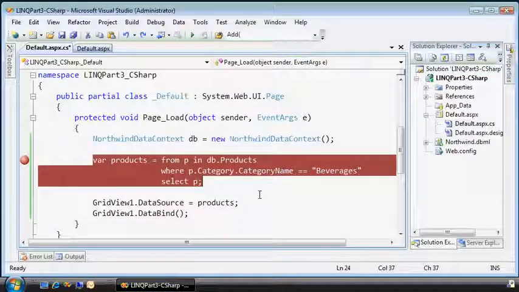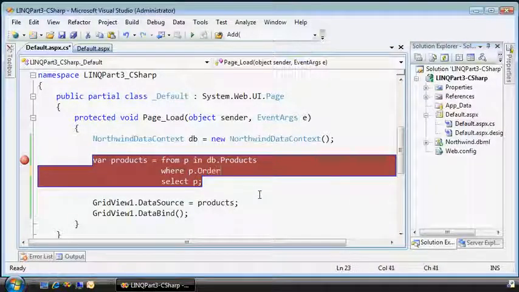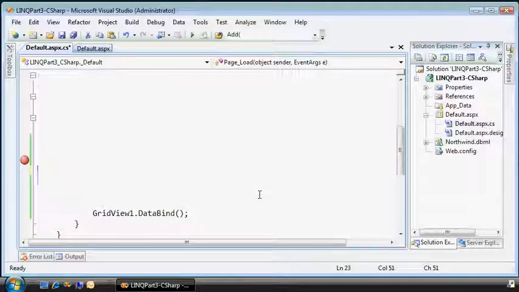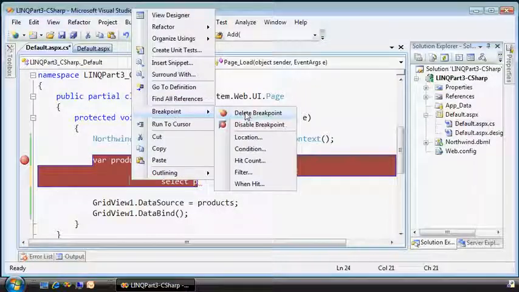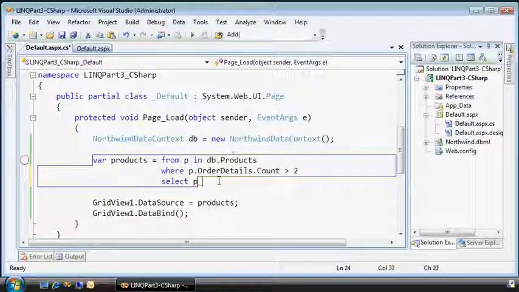Okay, let's do something a bit more interesting with the return value here. We've got all the products coming back. Let me change this. Let's get all the products where there are at least, not concat, count, at least 3 or more orders for each product, and then we'll select. This is annoying. Let's disable that for a minute, and let's select.